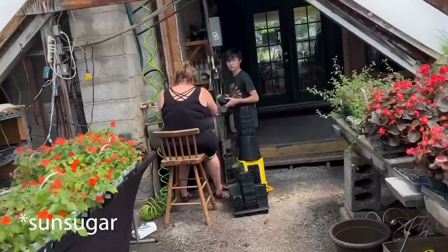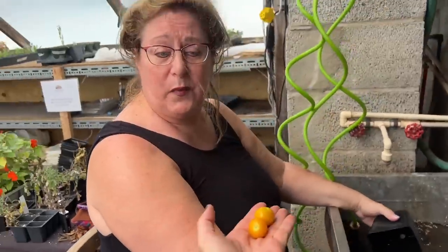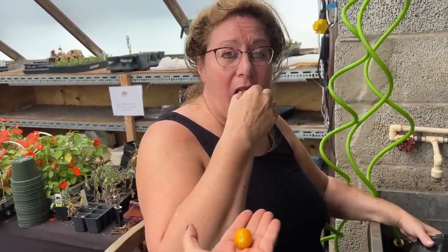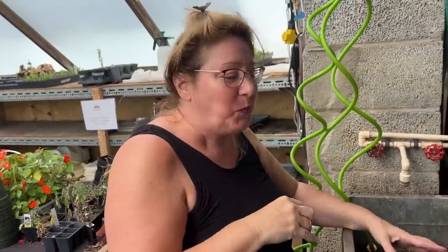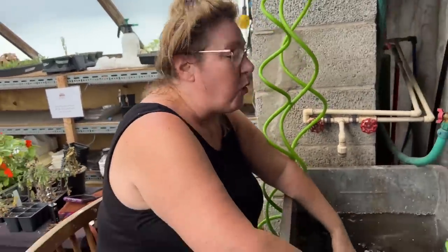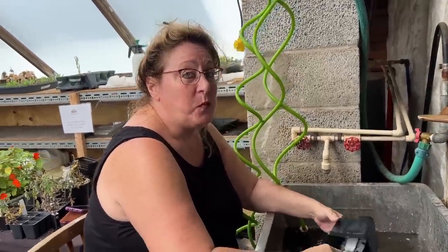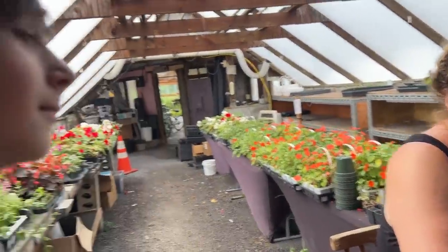All right, I'm bringing the Sun Golds to my mom. Mom. Mom. Oh, what are those? Are they ready to eat? This is called a Sun Sugar tomato, and I think it's my new favorite. Mm. Oh, you're taking, that one was gonna be for me. Aren't they awesome? Do you really want this? No, you can have it. There's a few more. Oh, they're good. What do you think? You think really good? Yeah, it's really good. All right, that's on my list. It's fresh.